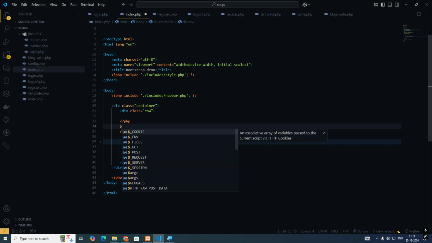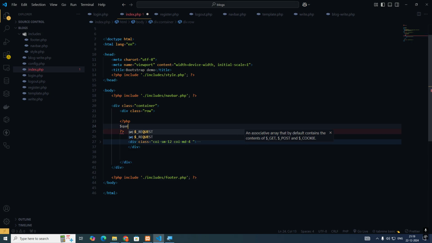Sorry, it should be dollar query equals, inside the double quotation, select all from blocks. Okay, select all from blocks. We'll modify this query later, but not now. Select all from blocks.